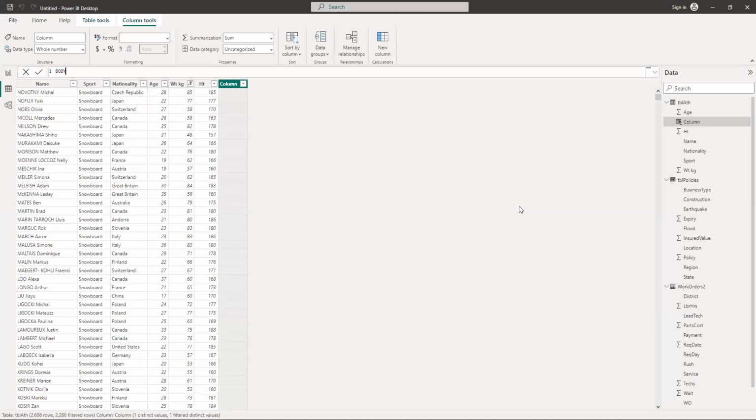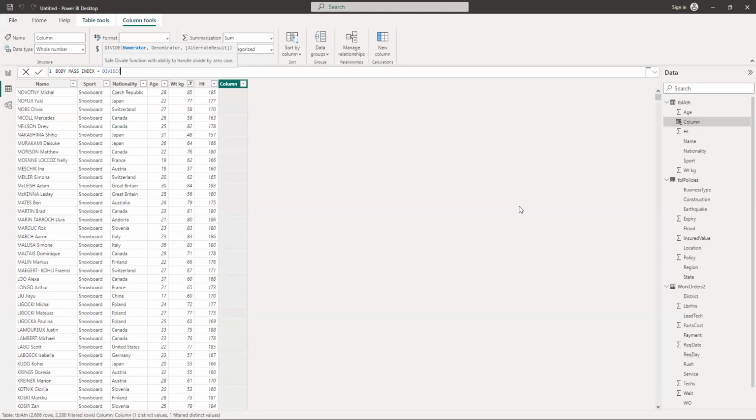So here I will be writing body mass index equals divide. In DAX, this is a good functionality that whatever function you write, it will tell you what its parts mean. At any point, if you get stuck on what input you need to perform this operation, it gives you an explanation of both the function as well as its subparts.